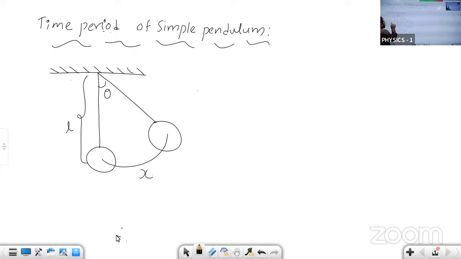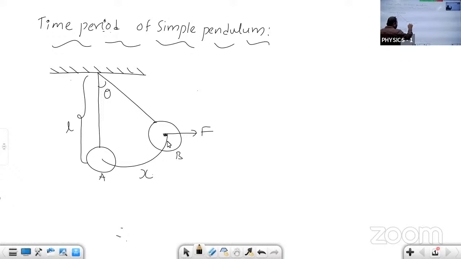Length of pendulum small l. Just we are applying external force capital F. Capital F is the external force applied on the metallic bob. It gives simple harmonic oscillation like this, to and fro oscillations. So, simple pendulum diagram with length L making angle theta from A to B point. What is the displacement? X. So, simple pendulum, external force capital F.